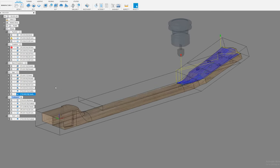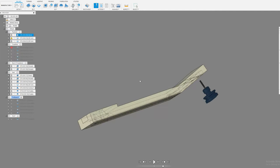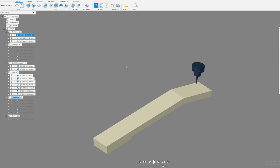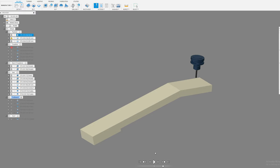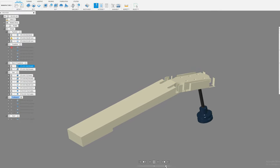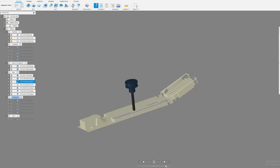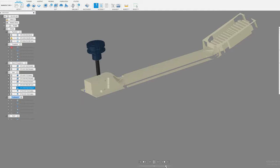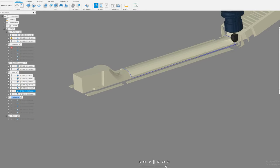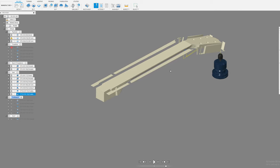Okay, where were we? My last operation was just a scallop here on the back. So I like to do a lot of these simulations so that I can see what's going to happen. Here I've selected a whole bunch of stuff and we're just going to simulate it all out really quick just to see what the part looks like through all of those different steps. Nope, we missed one. No, we didn't. Okay, and that's pretty much the part. Yep, we missed the truss rod slot there. So, anyways, kind of a rough one.